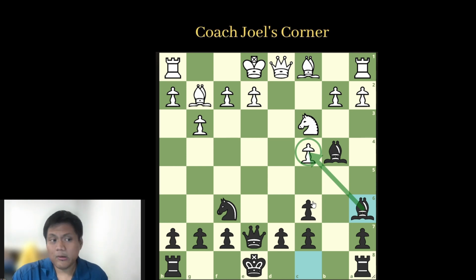Coach Joel, well, if that's the case, if my king's in trouble, can I just give up a pawn instead of getting my king in trouble? Yes, technically, that is a better way to go. But if you're playing an experienced player, a good player, and you just give up a pawn like that and black still has the better pieces, more activity, more controlled squares, it's very difficult to get back into the game because you're down material and you're still worse in terms of position.